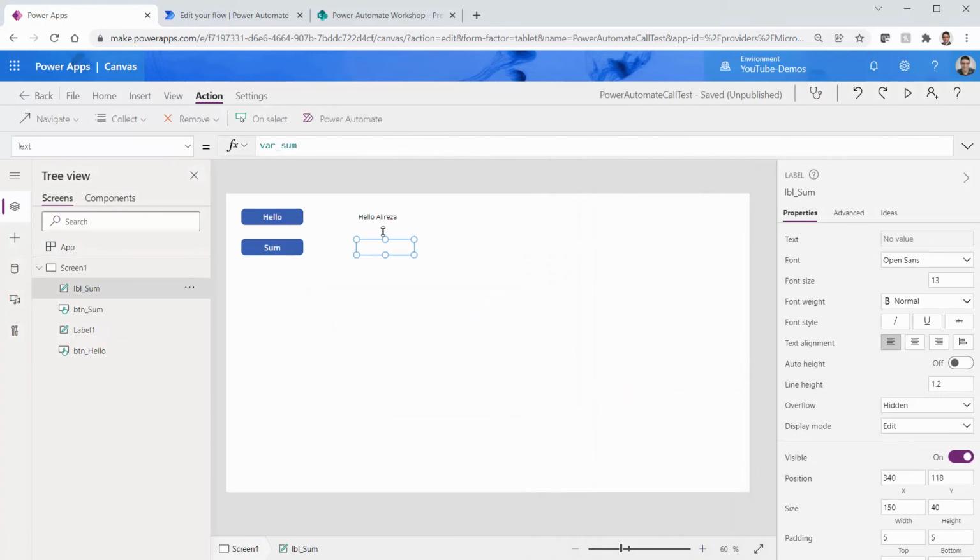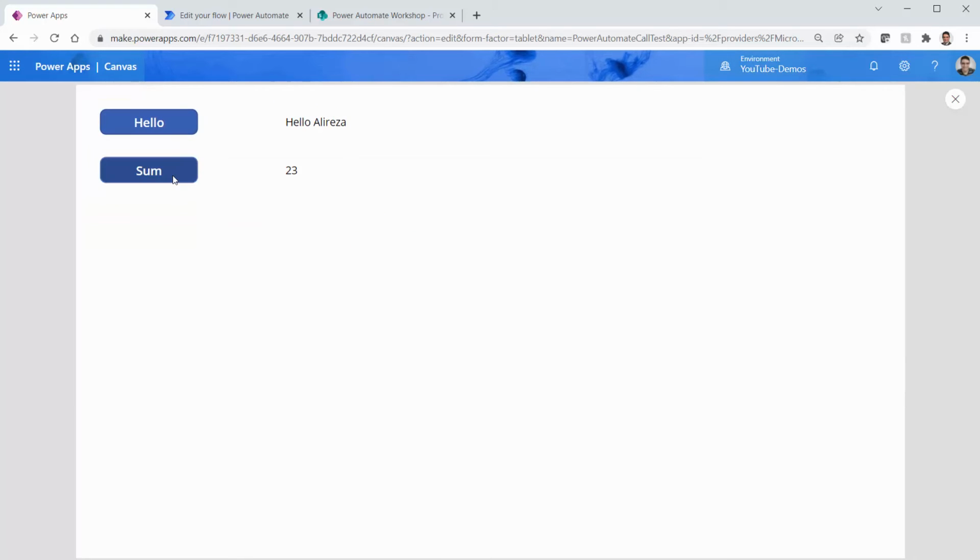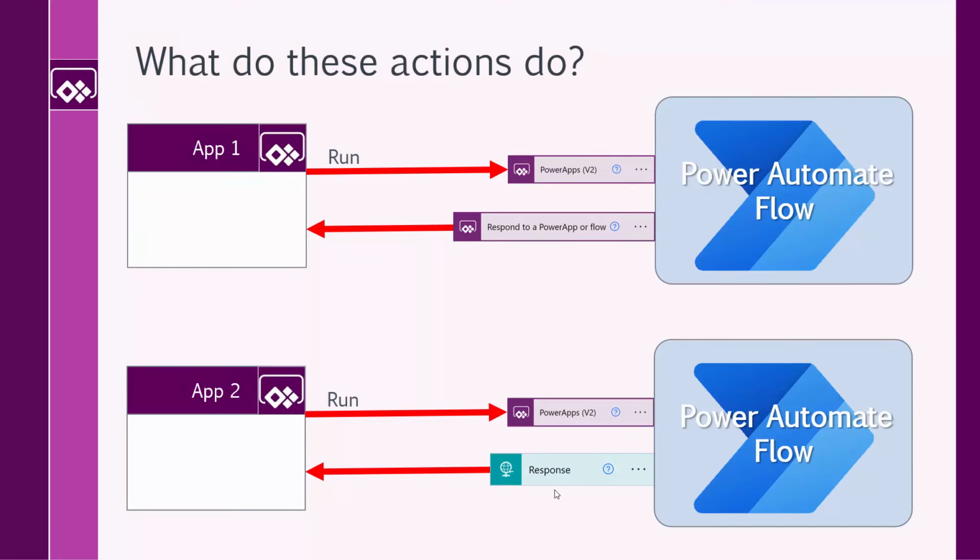Just make sure that the other variable name is matching. Great. So let me just run this, and I click on sum, and this time it gives me the result. So this doesn't have any problem. Every single time that I use this, it worked perfectly. Now you see a little bit of potential here. So let's say this is pretty much the same thing.